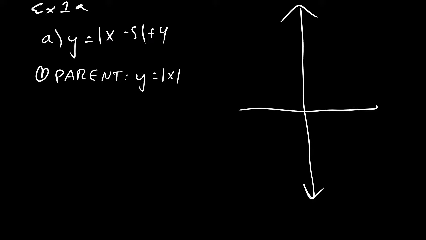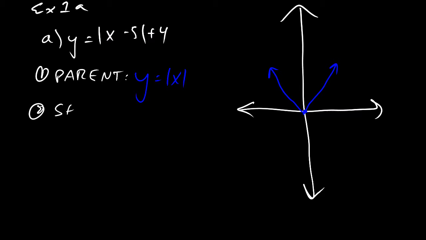So what does a parent graph look like? I'm actually going to write this in a different color. So y is equal to absolute value of x, that's our parent graph. We know the absolute value of x because we already have it memorized, right? It's for the quiz, memorizing it. Absolute value of x looks like that. All right. So what is step 2? Now we need to find our shifts.